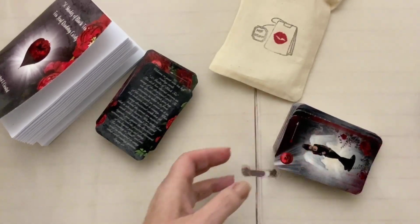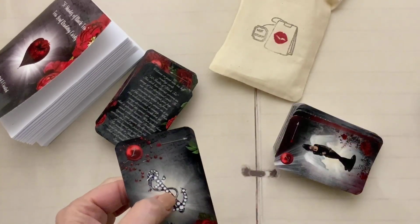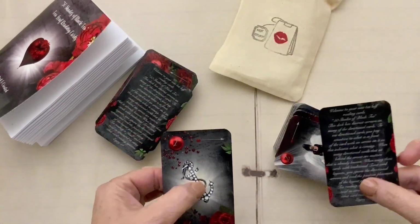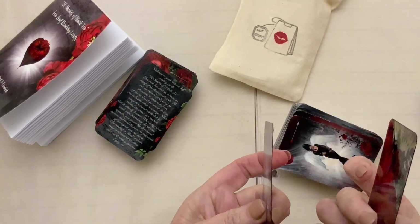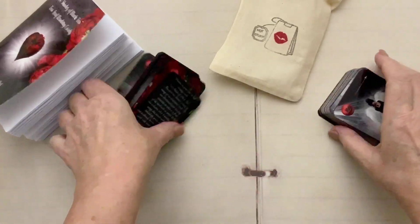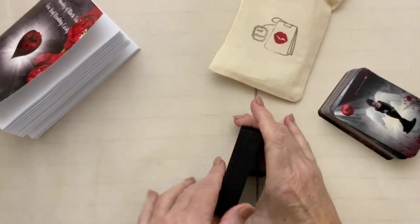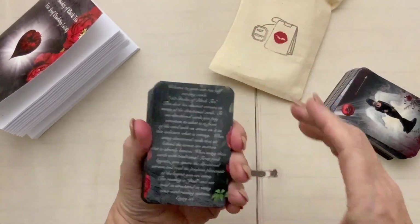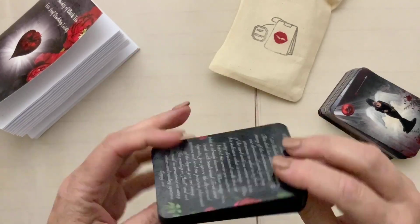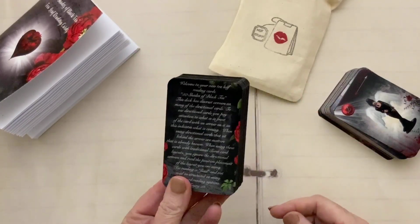And then once you've done them all, by the way, I wouldn't straight away stack them. I would leave them scattered everywhere. The main reason is just to give them time to dry. That way you end up with a black edged 50 Shades of Black Tea. So there you have it. That's how I do my modified deck.